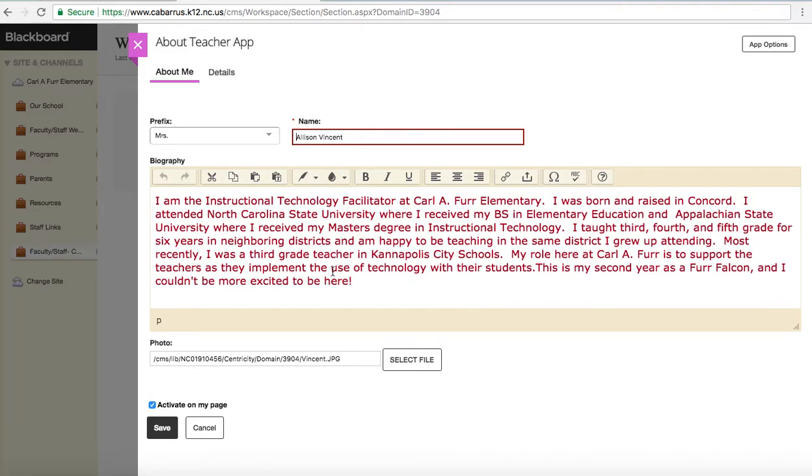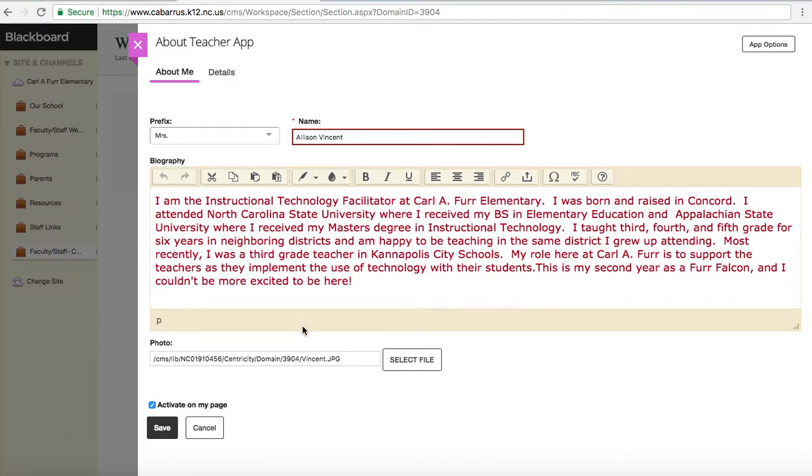Biography, keep it professional, make it a little bit of information about you, your teaching experiences, but also keep it somewhat personal. Include something about your family or how you enjoy to spend your spare time. Some teachers choose to add things that are their favorites, so when parents are looking for teacher appreciation gifts or a little way to treat you, they know you really like going to a certain restaurant or you really enjoy doing certain things.